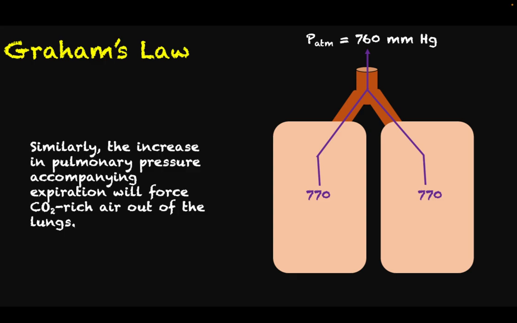So this works the opposite way as well. If you're breathing outward with expiration, we relax our thoracic muscles, which decreases the volume of the lungs and increases the pressure, so that in these cases now the higher pressure is the pulmonary pressure. So that will actually cause air to flow out the other way. But in either case, Graham's law holds up because air is flowing from high to low pressure. So when you breathe in, when you breathe out, Boyle's law and Graham's law are the laws that are at work.